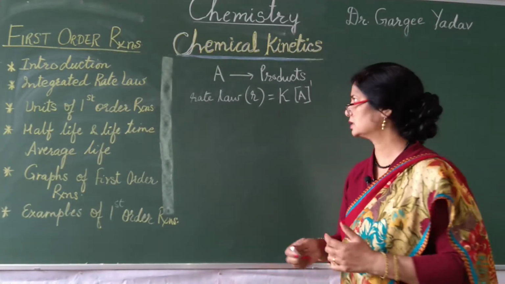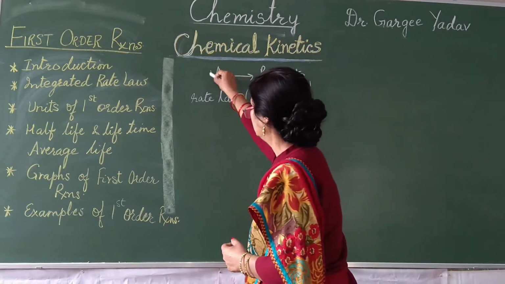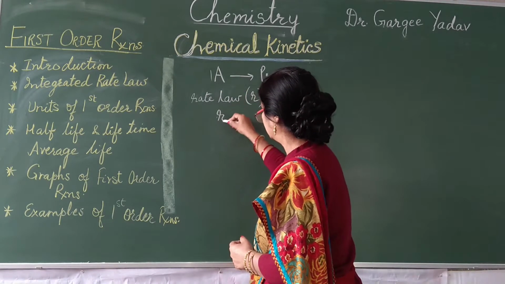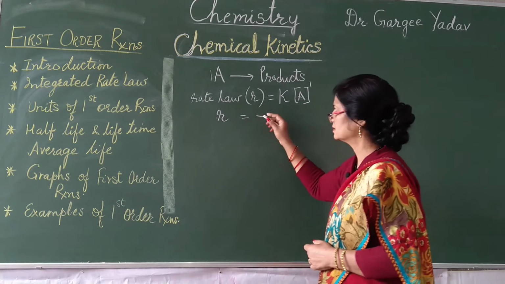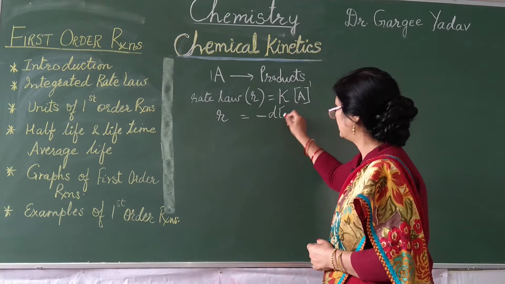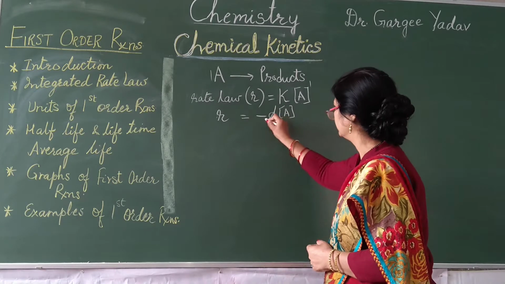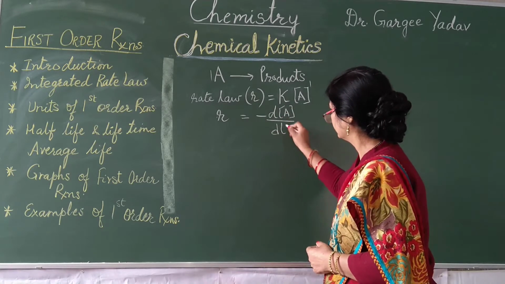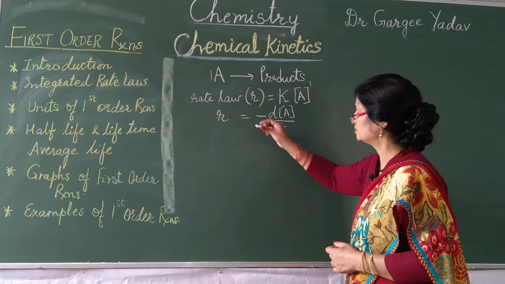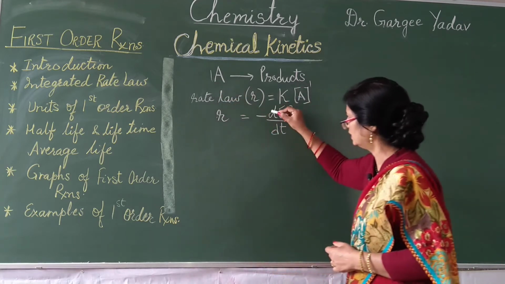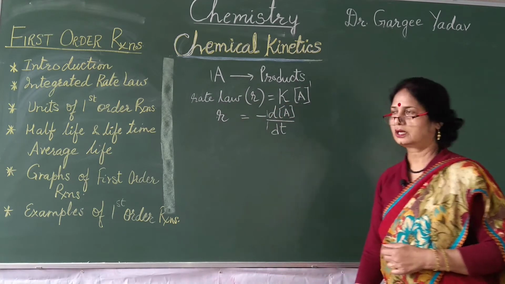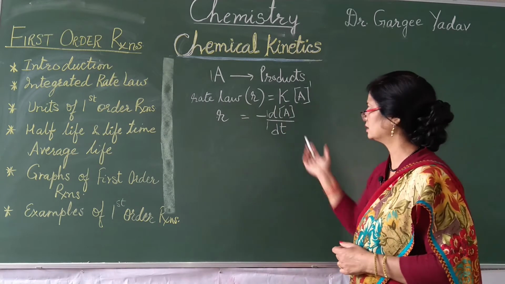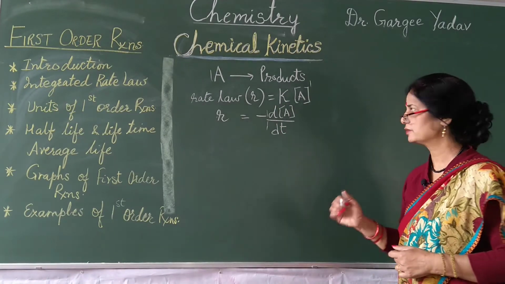Now let's take the differential form of the first order reaction. You have already studied, if the stoichiometry is 1, then the rate of reaction R will be given by minus, since it is being consumed, minus dA upon dt. This is our rate expression, and since the stoichiometry is 1, we can place 1 upon 1. Okay. I have not written it because it is quite understood that 1 upon 1 is always 1.